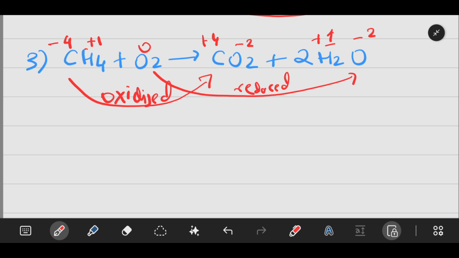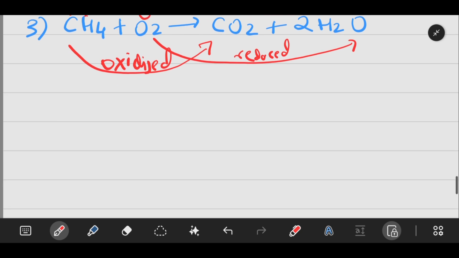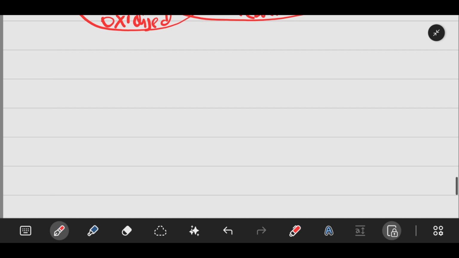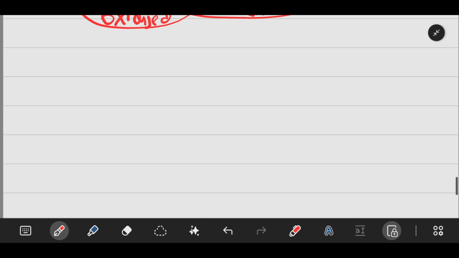So I hope you were able to sort this question out very well, because we have done these questions multiple times. If not, I would like you to rewind the video and solve the equations again, and pause the video before I solve it, so you have a better idea of what we are doing here. Having said this, we are now moving on to the last topic of this chapter, which is oxidizing and reducing agents.